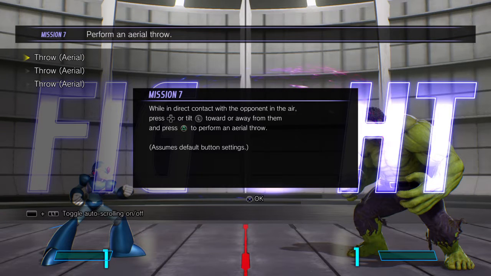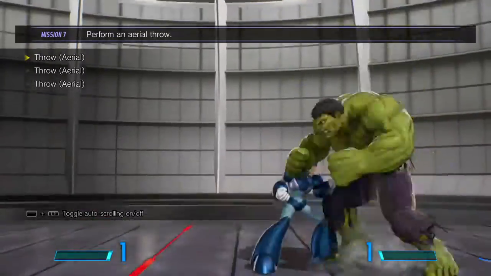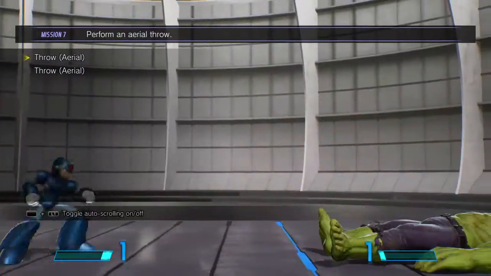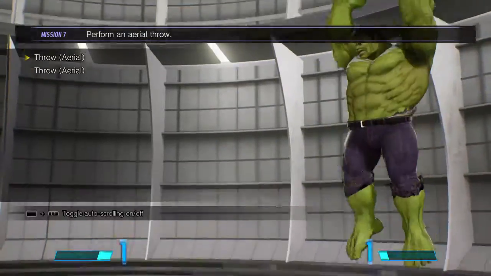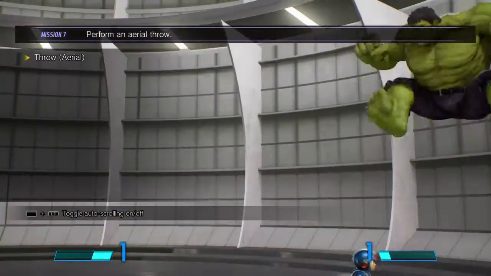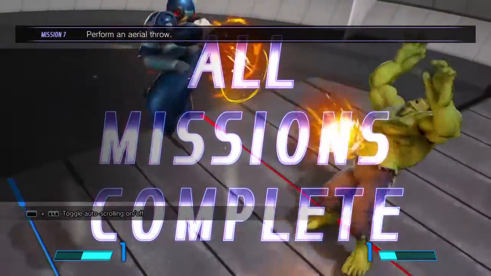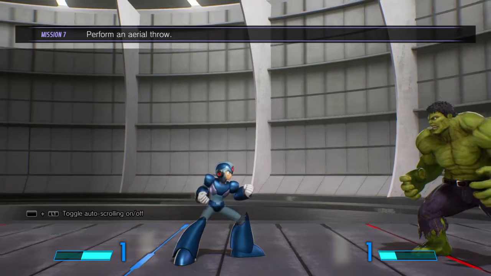Level one. It says while you're in direct contact with the opponent in the air, press or tilt the buttons to perform a mid-air throw. So it means like this. Go up and over. Aerial throw. Up and over like that. Up, over, and triangle. That was a little bit interesting.